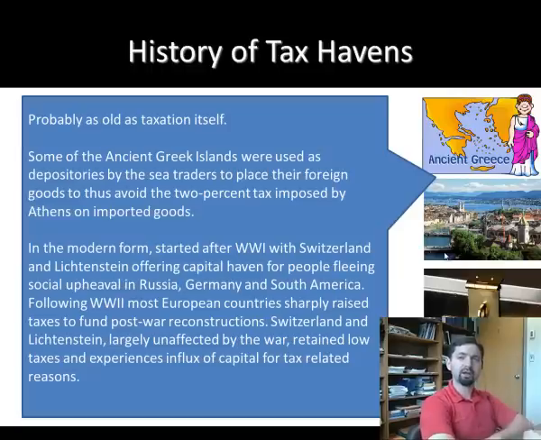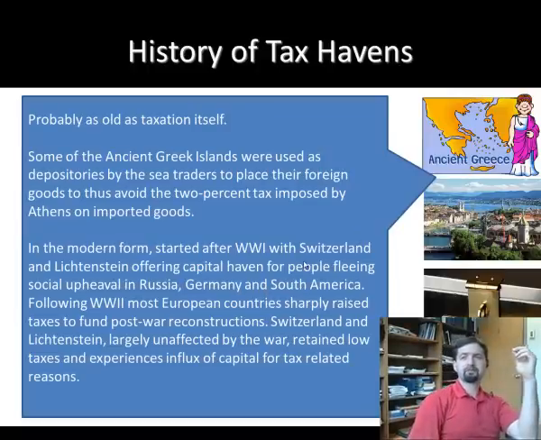And so that security, coupled with low and favorable taxes on investment gains, capital gains, as well as other financial incentives, made Switzerland, as well as other countries of this type, a desirable destination for investment for many people, particularly those who have reasons to hide their assets, either from taxes or perhaps even from criminal prosecution. If it's good or bad, well, I'm not here to judge. I'm just saying that this is what the countries do. And an important thing is that it's not even that tax havens are created for tax evasion.